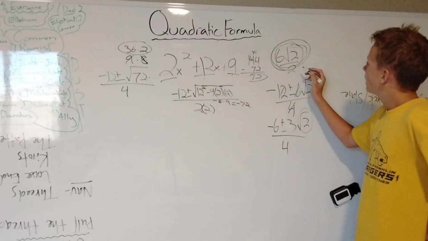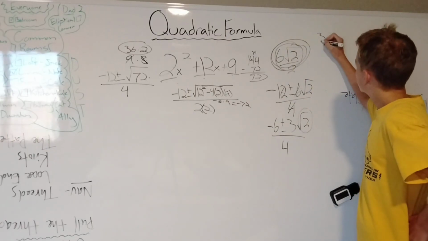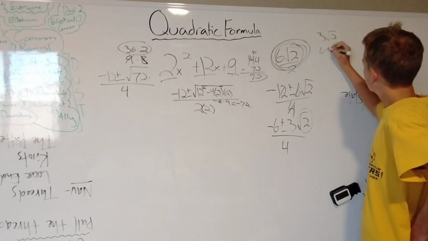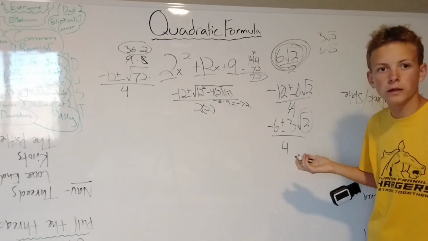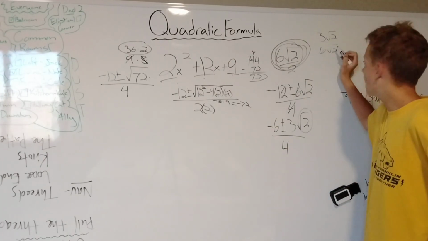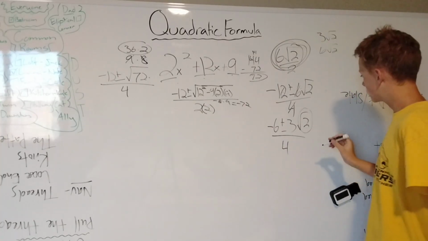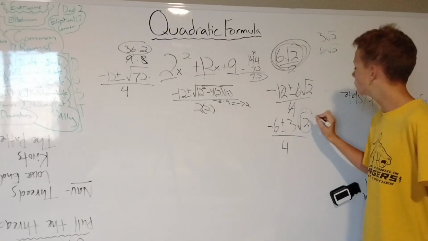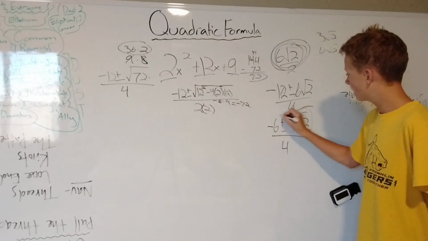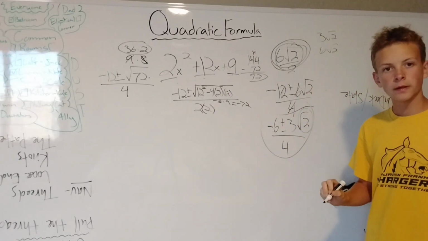So think about it. If you have 3 root 2 and 6 root 2, 3 root 2 is half of that, right? Because it's root 2 times 3 and root 2 times 6, okay? So basically, that's going to be half. So we don't apply it to the root, okay? So, believe it or not, that's our answer, okay?